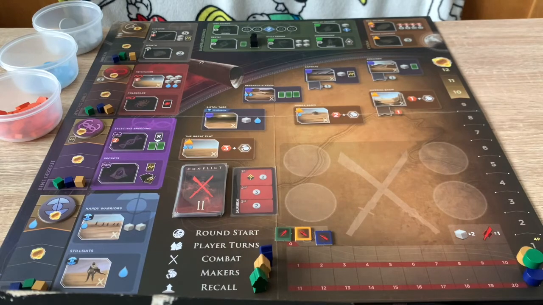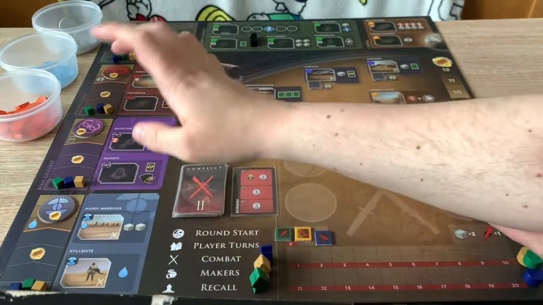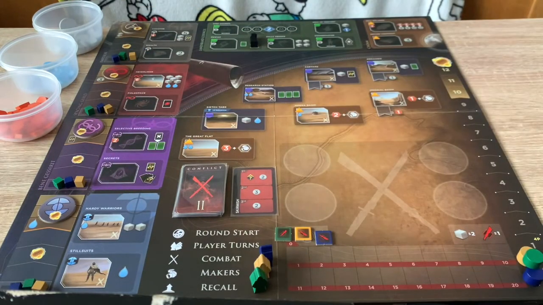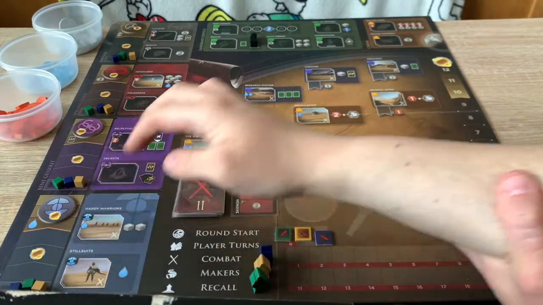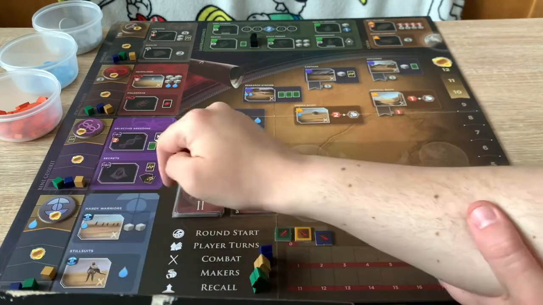Next up we have the factions and the guilds. So left up here we have the Fremen, the Bene Gesserit, the Spacing Guild, and the Emperor Guilds. Each one has a different symbol and different colour next to it. We have a track along here for each of our cubes. As you play cards and send your workers to these spaces down here, you'll increase along the tracks.